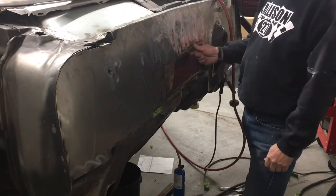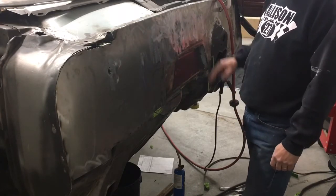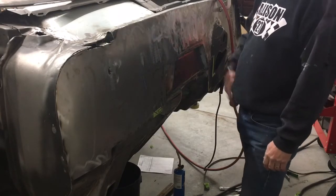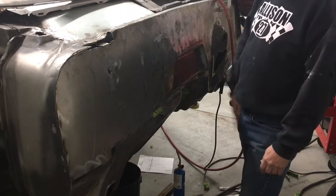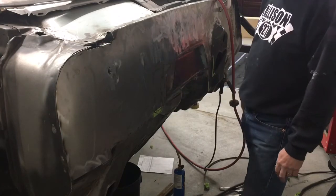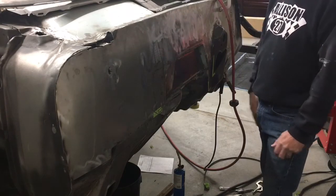And when you're welding, I got in a hurry when I was welding all this in, and I'd know better. We've talked about it when I did the dash on this same car. If you slow down, tack weld, and then wait for those to cool, and tack weld, and wait for those to cool, you could avoid all of this. And shrinking metal my way.